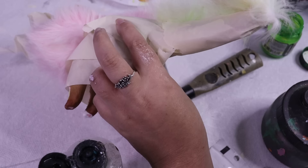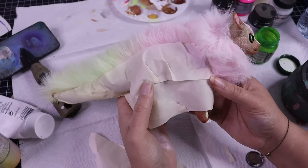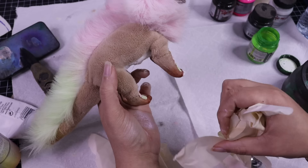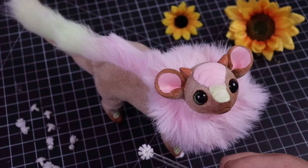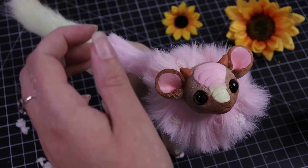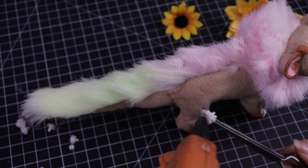It only gets more difficult to avoid texturing the fur with really dark colors. For those moments I'd recommend going over it with rubbing alcohol — I have a few older videos about that — it removes a little bit of the paint and gives some softness back. Look how clean and sharp those lines are with no color mixing. Masking tape is absolutely essential when airbrushing — so nice and clean. Now, because I have no self-control, I'm going to be adding a little bit of flowers here and there. My dog interrupted my voiceover by itching his collar — he whacked his tail at me, so heckin' rude.